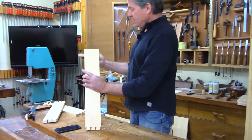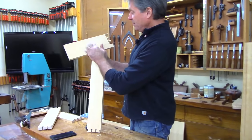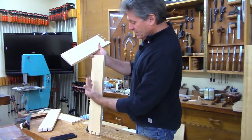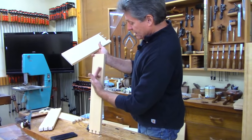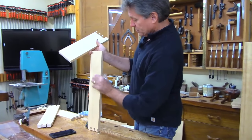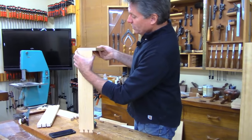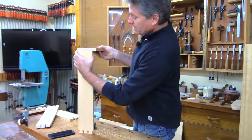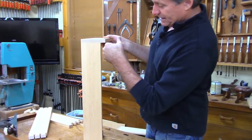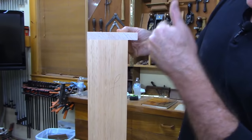All right, but anyway, this is 22 long, and for the front, here's the top. So you can see I've marked all the sides. We'd get into this in the class, but I've got the face on the outside. That's the top and the front. And here's the face on the side. So this is the left side. And the face mark is to the top and toward the front. So I know that's the left side. So that's going to be oriented like this. So when I join this corner together, I want to join the dovetails like that, so that I have that pocket for the door to sit inside of, right? And then we'll radius that here.